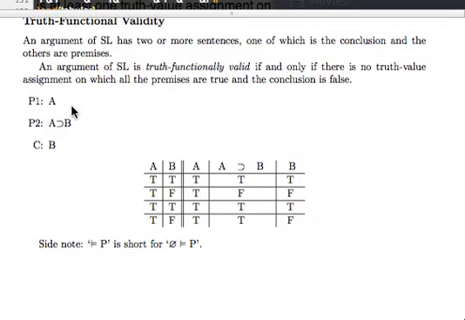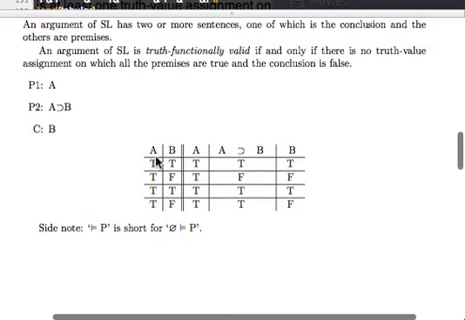We first need to incorporate these sentences into our truth table. So we build a truth table as we usually do. We have A, and then we have our next sentence, if A, then B, and then we have our conclusion, B, which we'll keep all the way here to the right. And again, by convention, the conclusion, or the sentence that is entailed by the other sentences, is put all the way on the right. Okay, and then we fill out our truth table as we usually do.